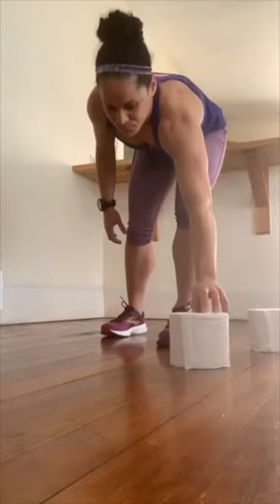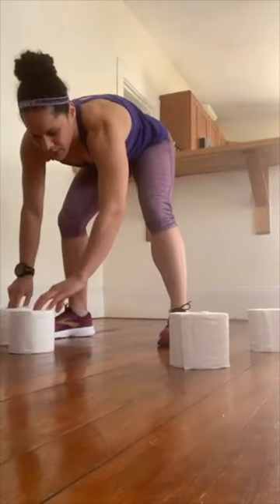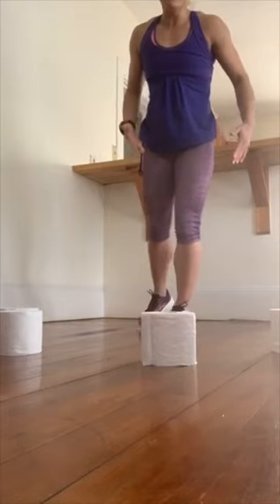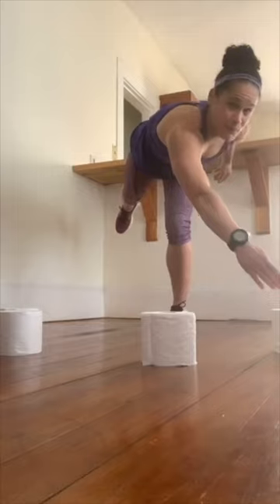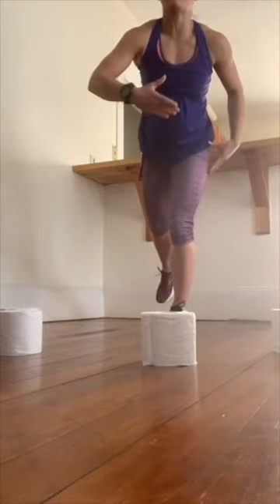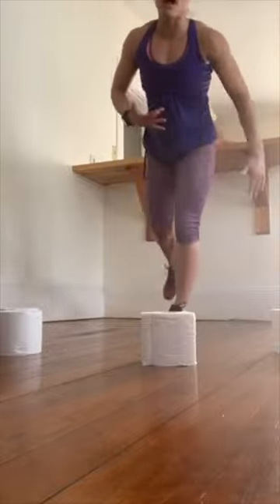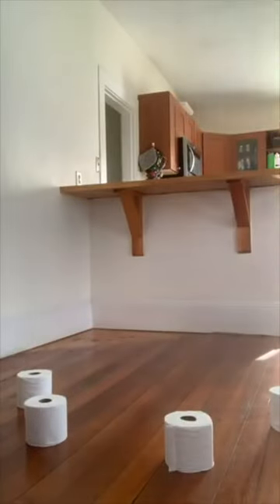Give me one more, then we're going into our workout. Step that foot up, open it, close it, walk it all the way back. First round — you're going to need toilet paper. Put four of them in some type of semi-circle on the ground. Stand on one leg, balance, reach down and tap the toilet paper, come back up, drive that knee up. Once you've tapped each roll you switch to the next side — four taps with the right leg, then switch to the left leg.